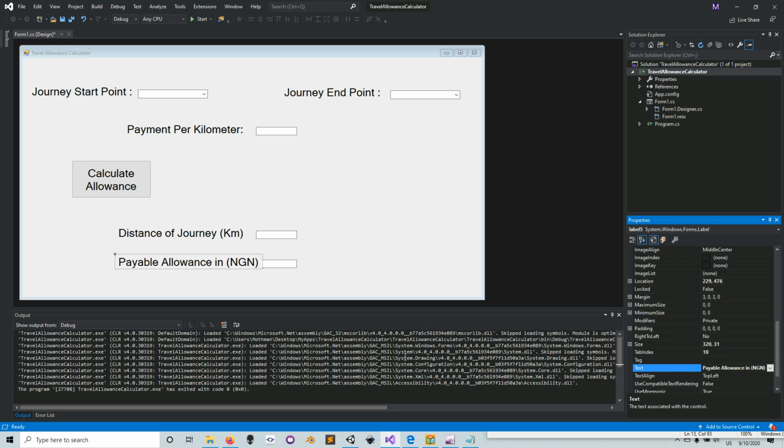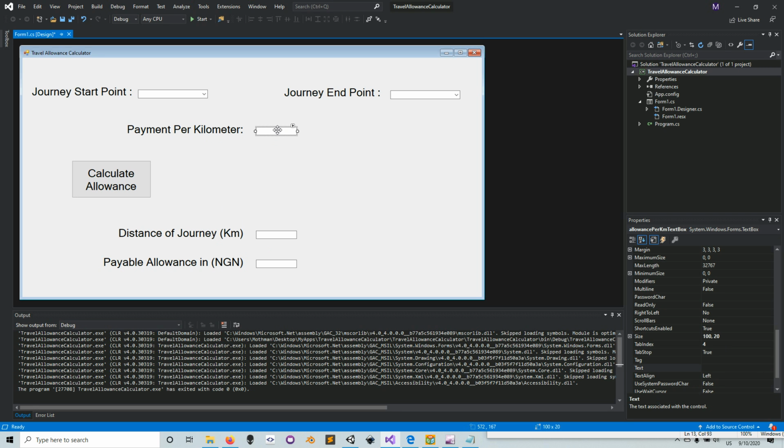So I'll press enter, and I'll reposition this to make sure it's in the same position on the left or to the right of these. And then the last thing we're going to do, notice that this text box is going to show the payment per kilometer, which I think is large enough considering the size of the font. Remember, we didn't change the size of this font. It's on the default size. Same with this. This is going to show the distance in kilometers. This can take up to I believe 6 to 7 digits with no problem.